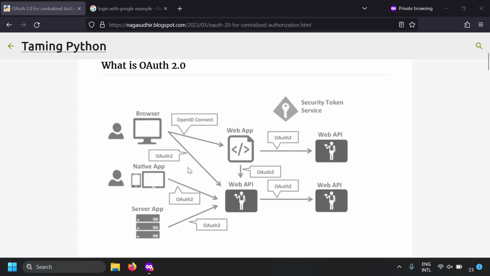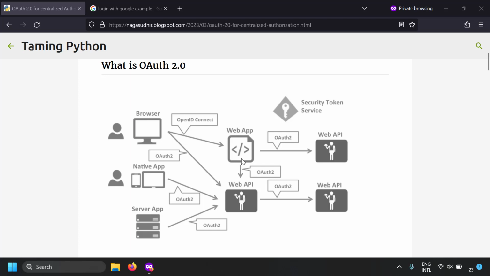So to secure the communication between applications, you need to implement authorization in each application. And suppose you want to authorize a user in these multiple web APIs and web applications, you have to store the information of each user identically in each application, which is not possible. So that is why OAuth 2.0 specifies the way to centralize authorization through a security token service, which is a central identity service which will issue tokens in exchange for authorizing users and applications.